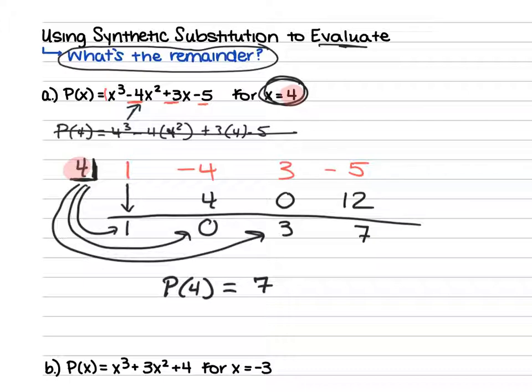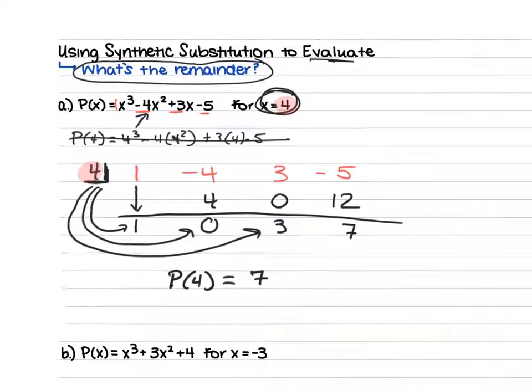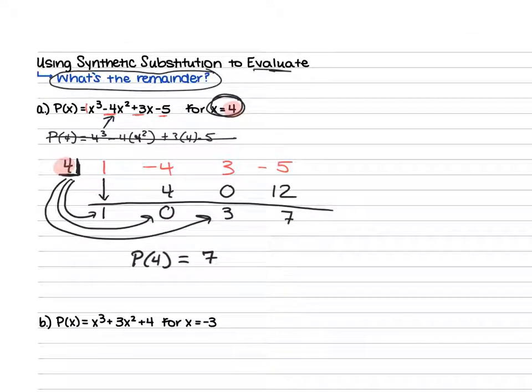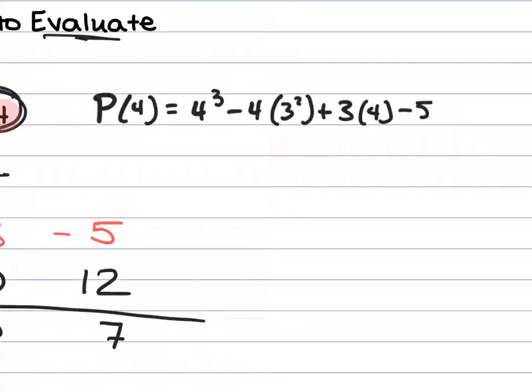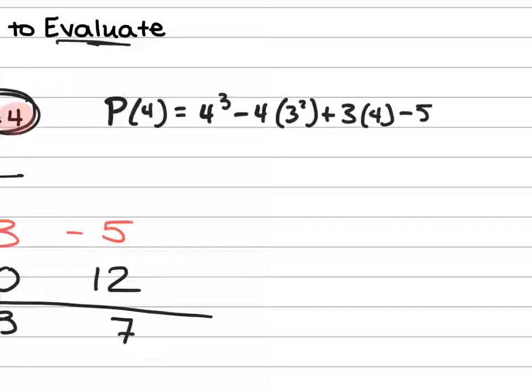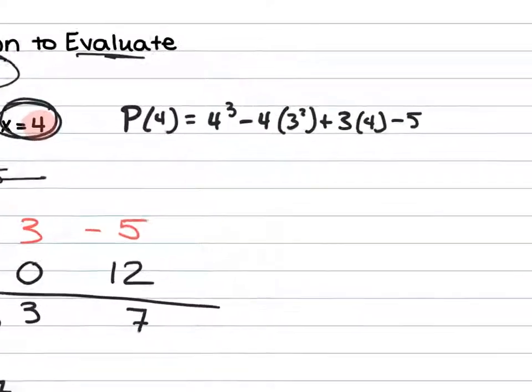Now, can I just show you something real quick, and you don't have to do this part, just so that you can see how much longer it would have been? I'm actually going to do that math that I did right here, just to show you how much longer it takes me. And I'm going to do it quickly. I'll go p of 4 is equal to 4 to the third power minus 4 times 3 squared plus 3 times 4 minus 5. Now I'm going to do this. So, yeah. It's 4 squared. Did I miss something? Yeah. Oh, I plugged in a 3. You're right.